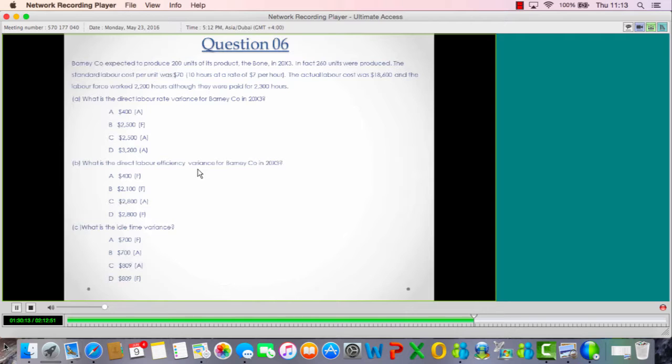And one thing more is, say you get a similar question like this. Now tell me, out of these three, what is the easiest calculation here? Is it A, is it B, or is it C? C, right? Because it's only 2 steps. You take the idle time and you multiply it by 700.